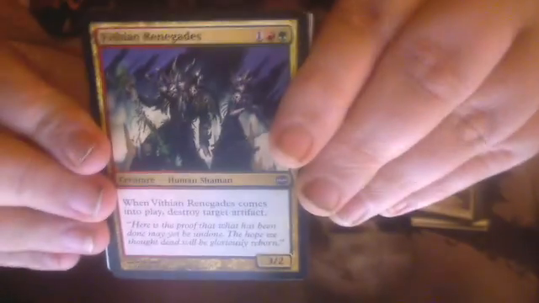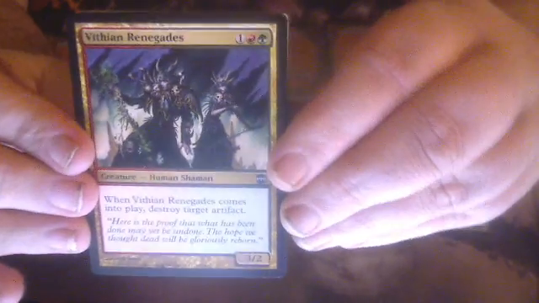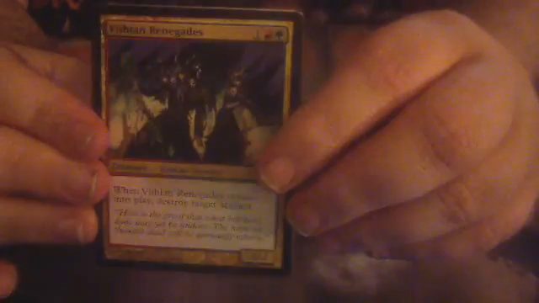Vithian Renegades. It's a red-white card, and when Vithian Renegades comes into play, destroy target artifact. It's a 3/2 for 3. That's not bad. If you're playing red-green, you can definitely go wide and gruel with them and destroy artifacts. I don't think that's terribly bad.